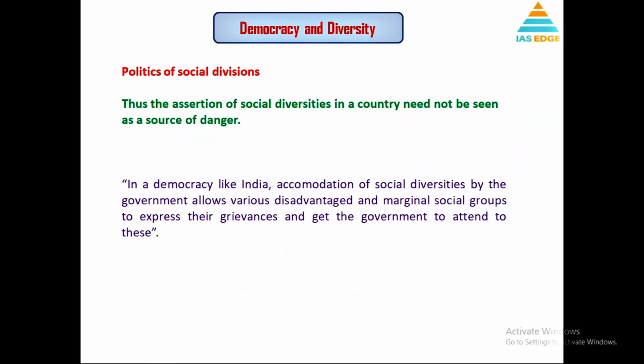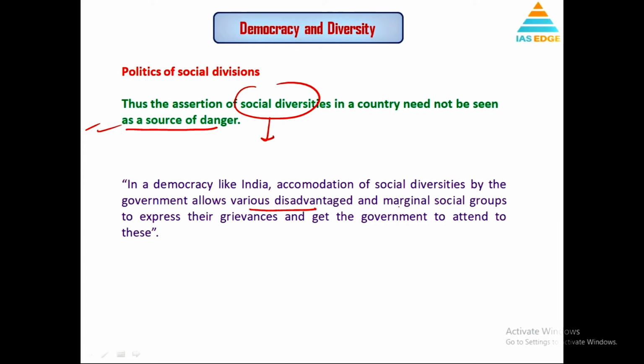We have to find a meeting ground, and government knows this. The people who understand democracy know that. The only way is that we have to find a meeting ground. Everybody will try to find a solution. Nobody wants to fight unless you push them to the wall. Then only those people will fight. So this politics of social division can be solved by accommodating, by creating mechanism.